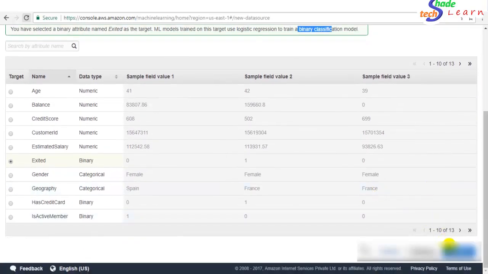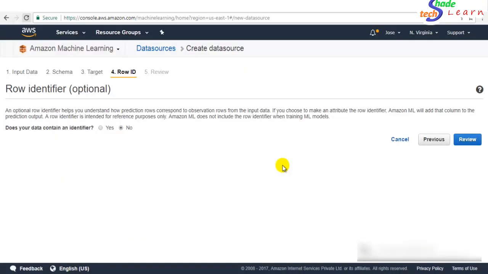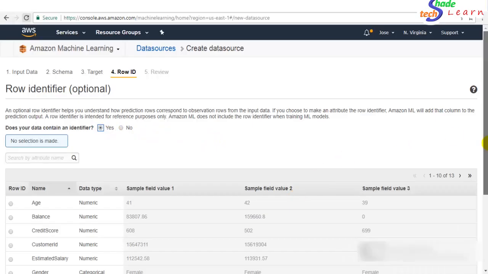We'll continue with this. Once you are done till here, there is an optional step that can be selected if you want. It asks if we want to select a row identifier for our rows, so that we know what is predicted how by Amazon machine learning. We can add a row identifier from the columns that we have, or leave it blank. Since we have row number in our data, we'll go and add it as my row identifier.